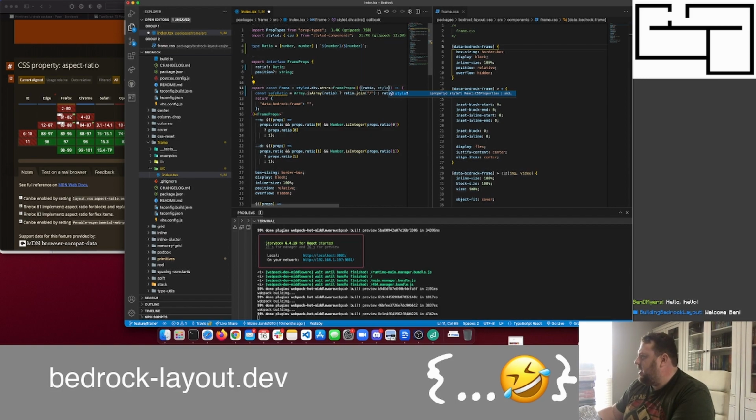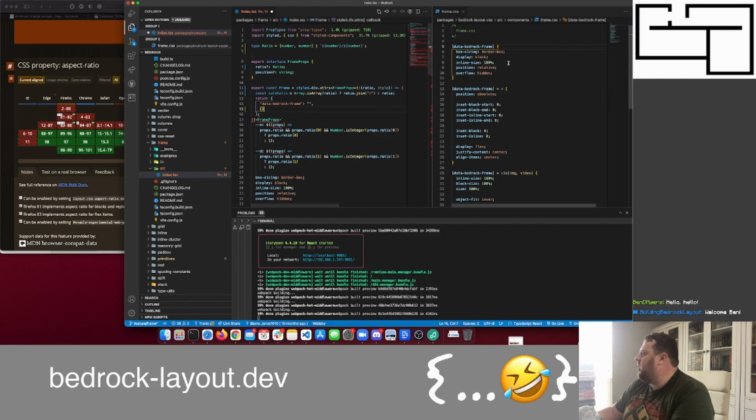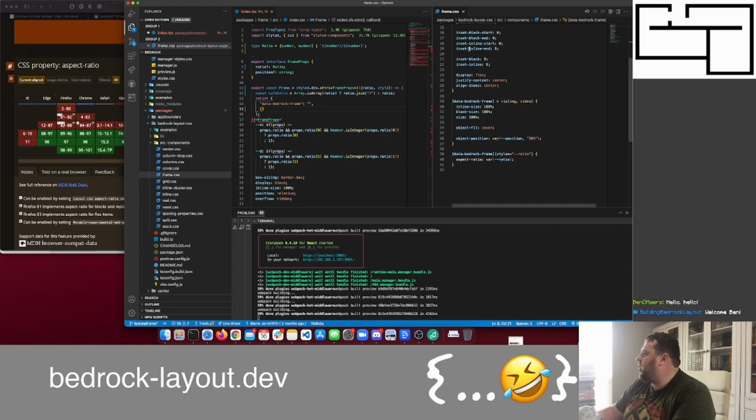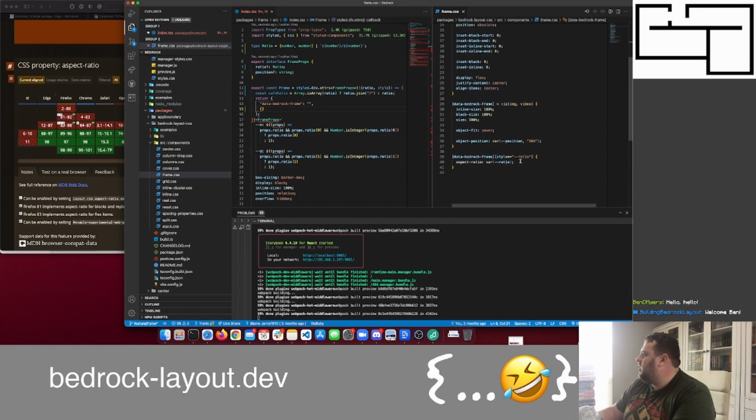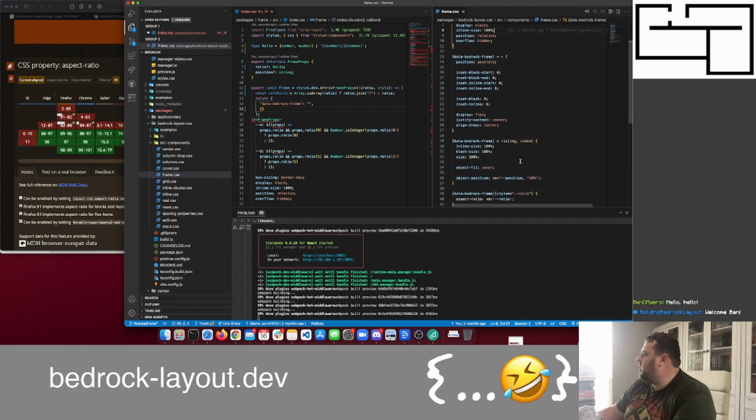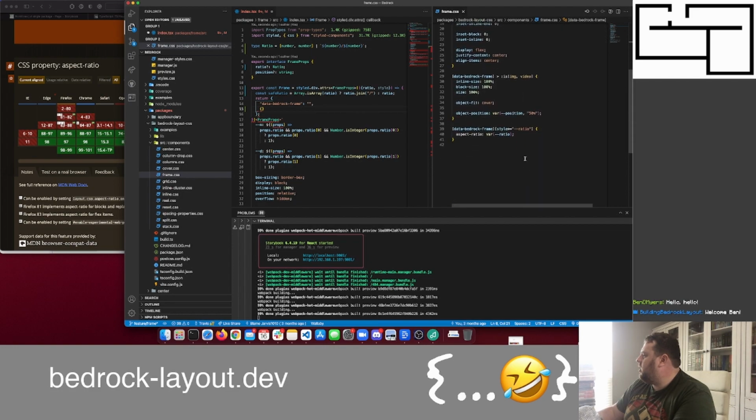Let's go style. So the other thing I'm going to do here is we're going to align this to the way the CSS frame is built, that we're expecting a ratio to be provided. Yeah. So we're going to do a little bit of this trickery here.